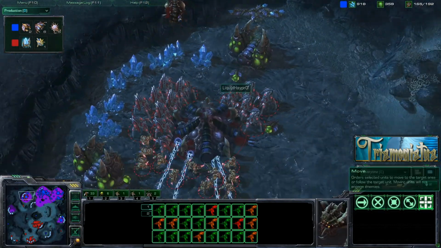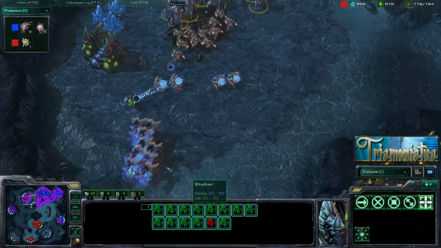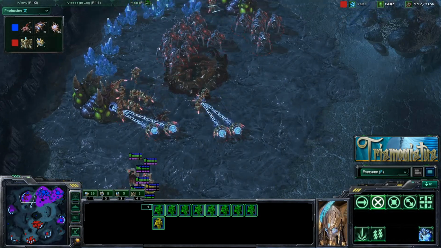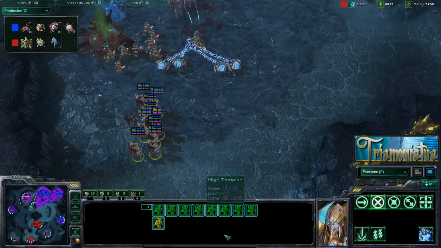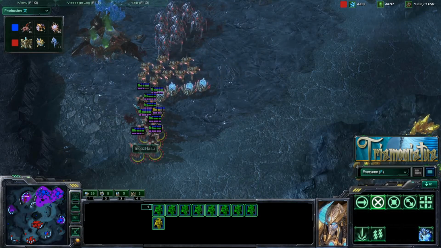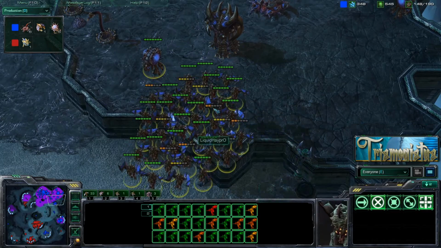And then he's doing a good job here. He's got the blink on the Stalkers. He just doesn't have enough. He's got a ton of Templar, and this is great. And maybe even morph 1 or 2 of them into Archons and use those Archons to guard the Templar, because Archons doing splash damage can really mess up some Mutalisks.